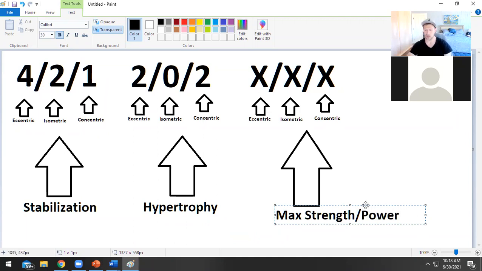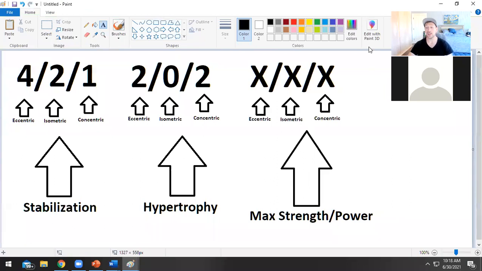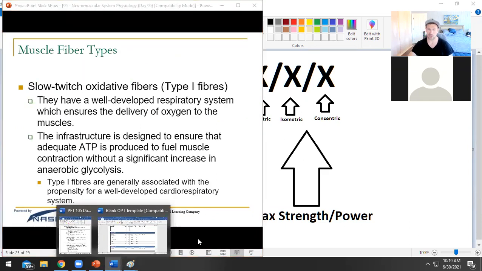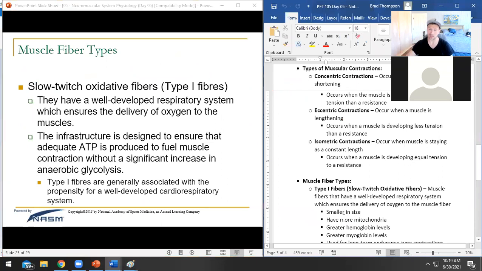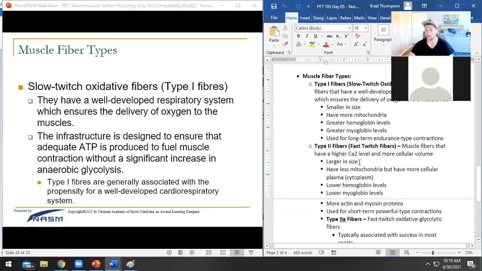Okay, and those are the different tempos. I know that sounds really familiar to a lot of you guys. Lorianne, Bay, Thomas, you guys have already seen these when we get through our program design classes. But Paula, these are some of the things you'll have to memorize when you're writing programs for your clients. You have to consider what's their goal, what do they want to work on, and then you're going to match which tempo, which rep range, which everything goes with it. And so that's why we have this physiology class, right? You guys are getting the why behind the OPT model, the why behind the reps. Any questions on that?